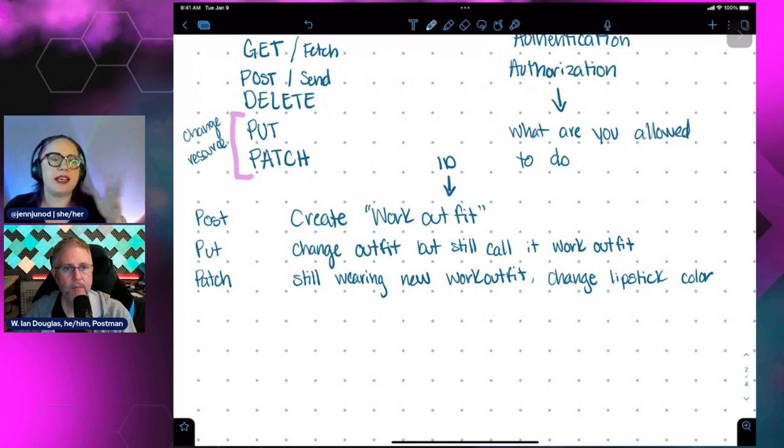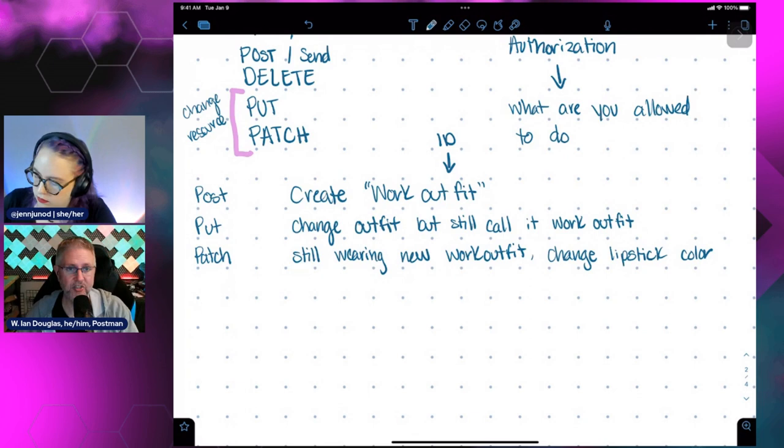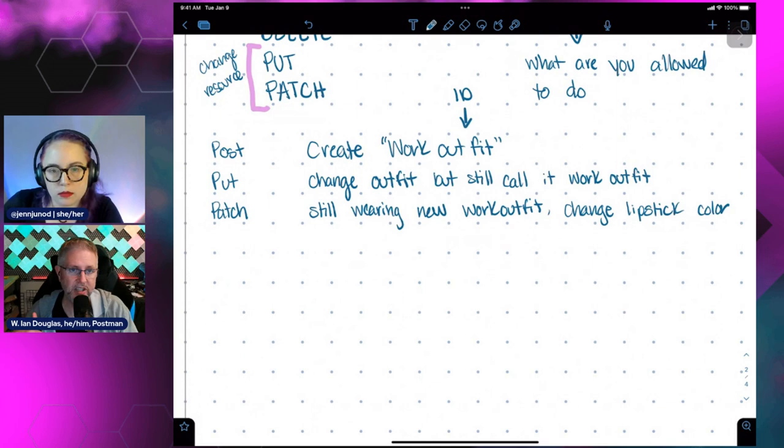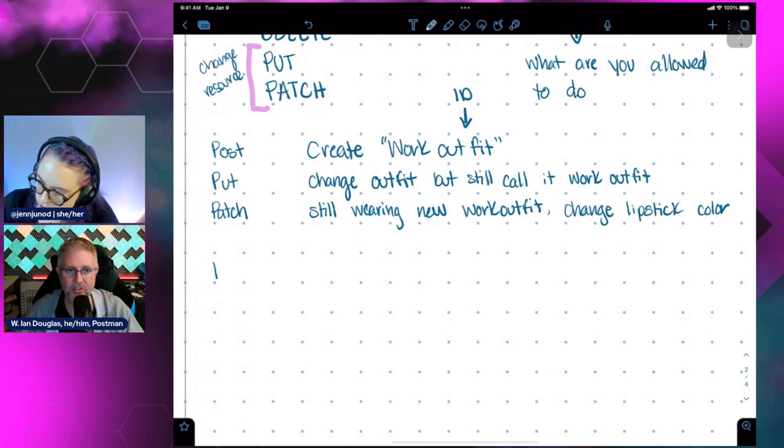Yeah. So the analogy I was using is, if my original work outfit was corporate, where I'm wearing a suit and tie, then at my next job, I'm still calling it work outfit, but now I'm working at a startup. So I'm going to go to jeans and a hoodie and a beanie or something. But then maybe I need to change it again because they don't want me to wear a hoodie and a beanie, but it's still okay to wear jeans and sneakers, and they want a button down shirt instead. So that would be a patch operation where you're changing part of your outfit, but not changing everything about it.